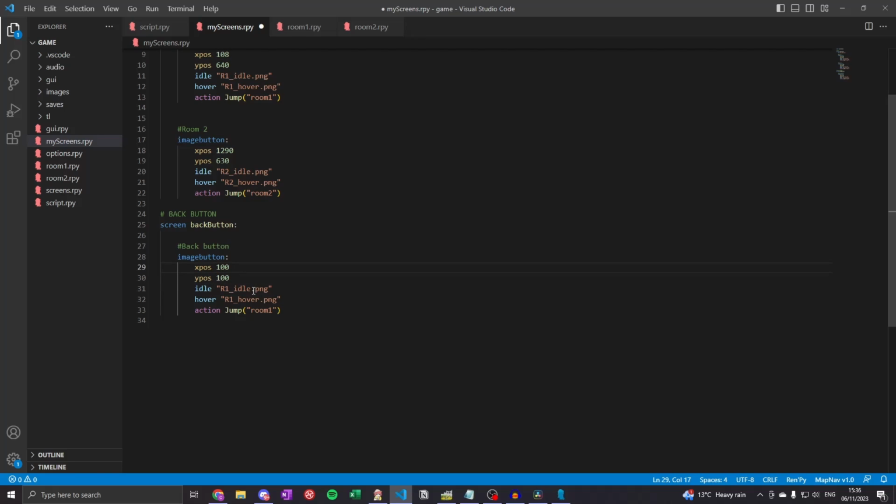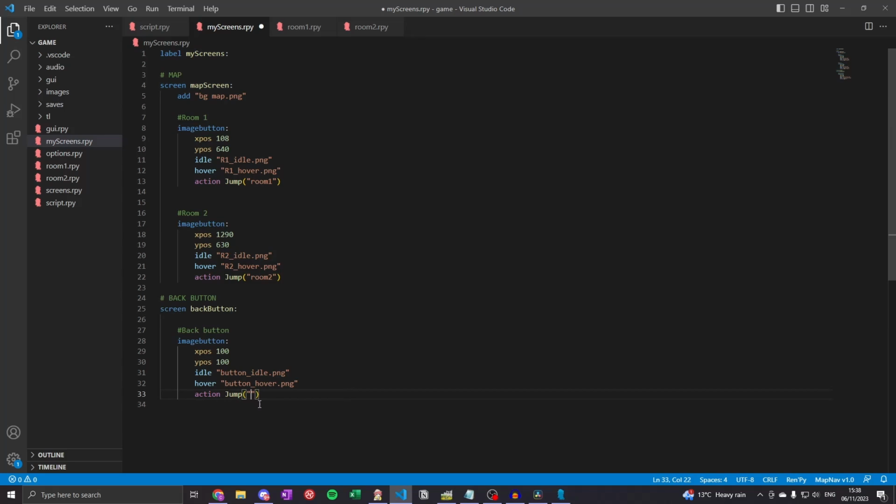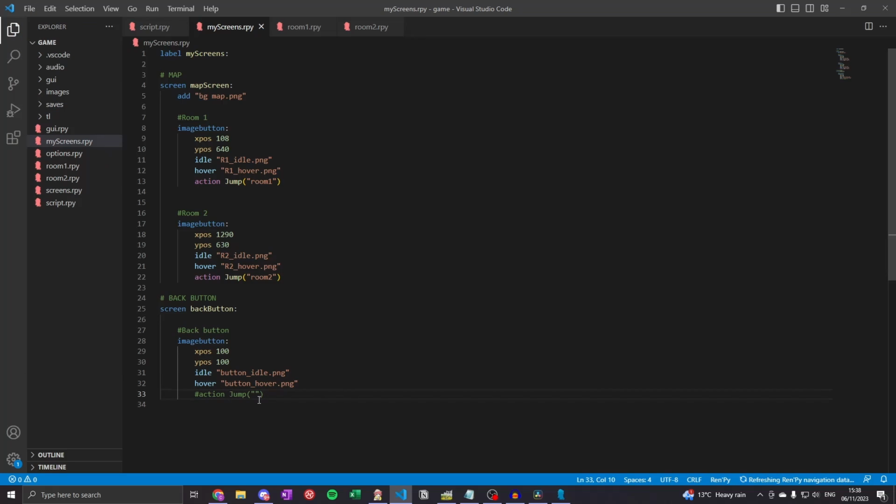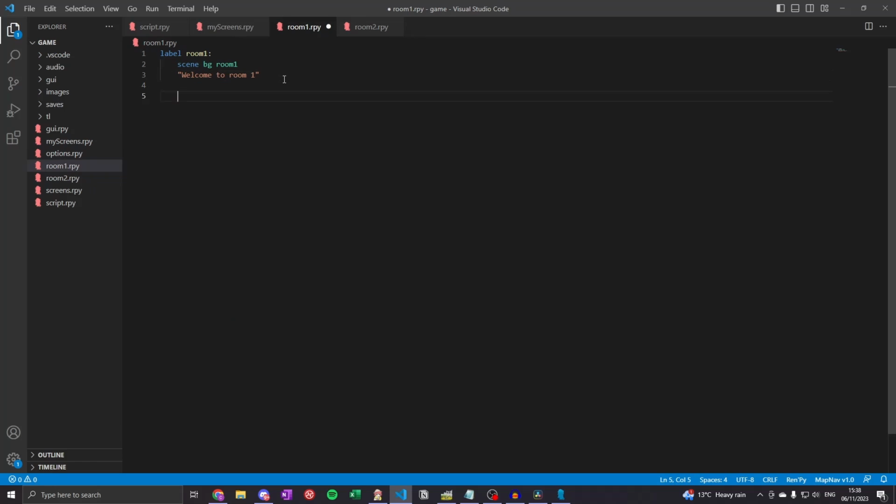We are going to use the button idle, button hover, and we're just going to leave this action blank for the second. Remember that if we don't have this in, it won't work. So for the back button, room 1 needs 1. So we're going to have this, but we're also going to call screen, and it is called back button.